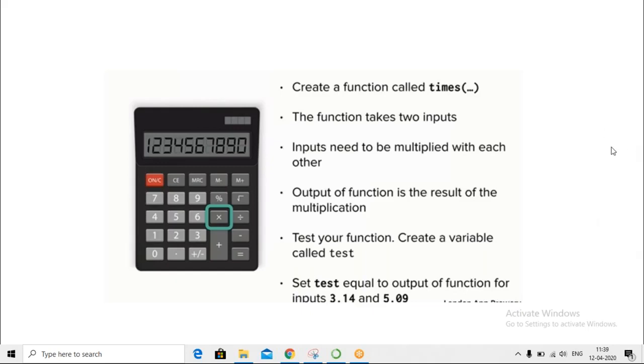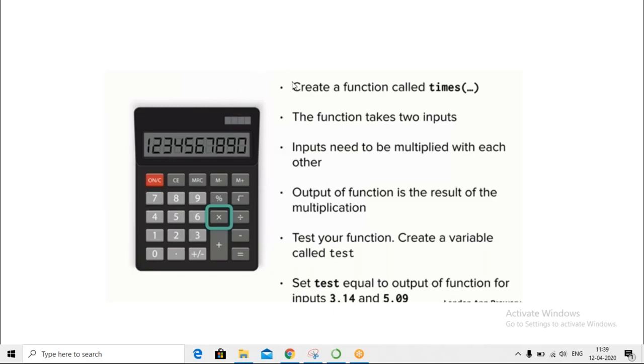This function should take in two arguments. This is the functionality of a calculator that we are trying to create. It needs to multiply the two inputs that we are going to pass.